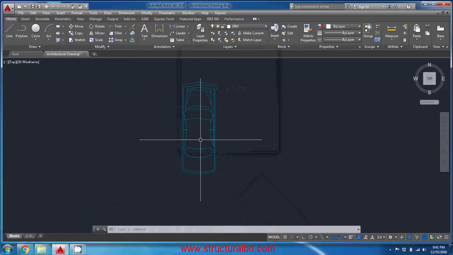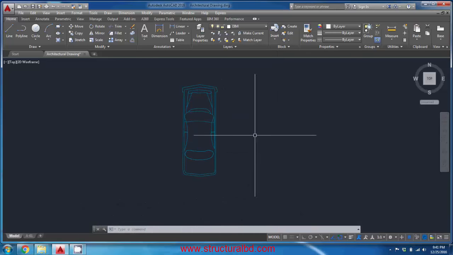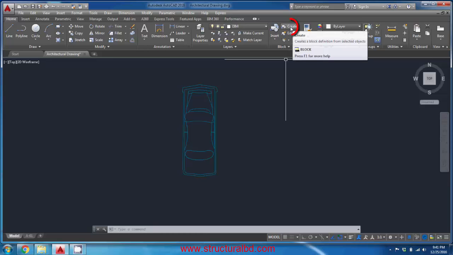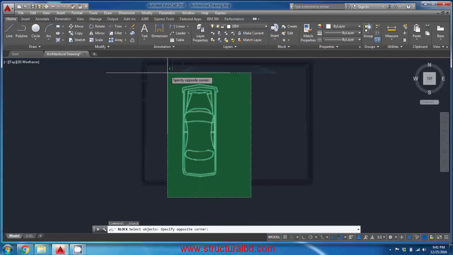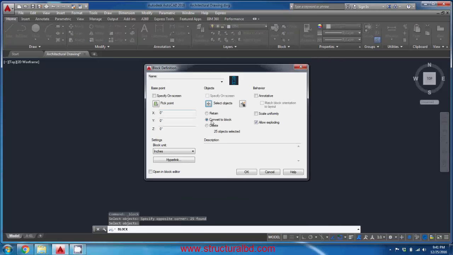In this video I am going to show you how to create a block and insert a block in your drawing. To create a block you can use two different ways. Either you can go to this block panel and click this create button, and now click this select object, and you can select the object and then press enter, and now if you give a name here, then it will be created.